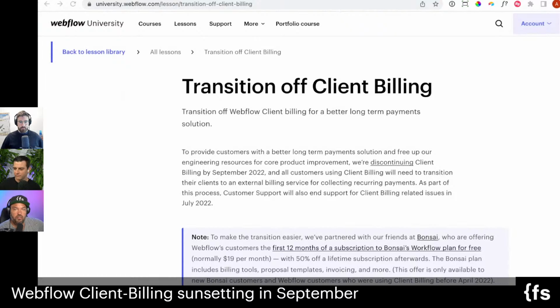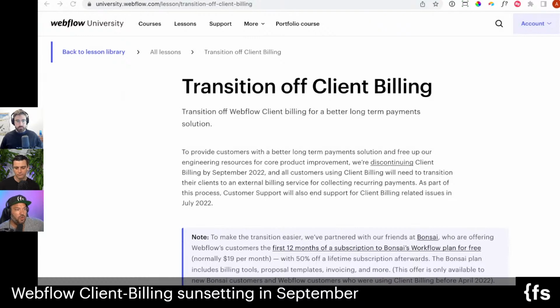Obviously, creating a payment and invoicing system is not Webflow's core business model, so they're going to step out of that arena. One of the things that requires is the migration of all of these accounts away from client billing. We have an episode on this, episode number 61, that you can watch if you want more context. Vlad and Nelson also talked about this yesterday on their live stream if you want some details from them.